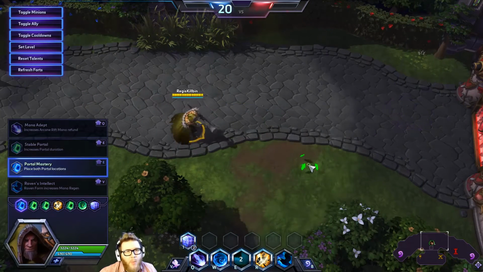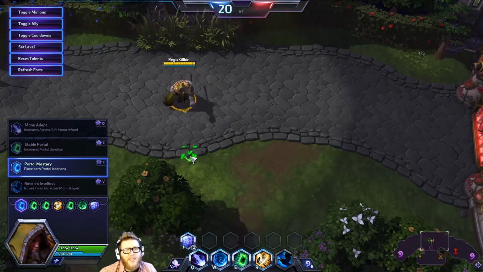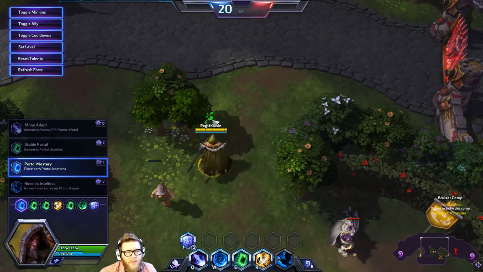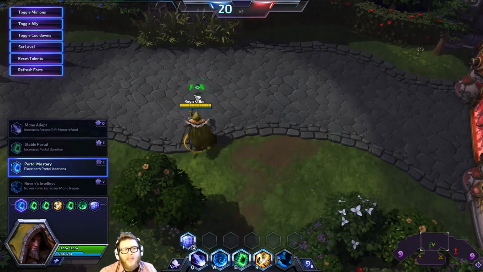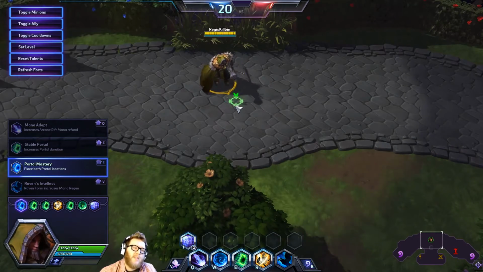You can load up a portal and wait, so you could set it at an objective 30 seconds before the objective pops, and then when you come back, you can finally use that portal and cast it where your allies might be and set up ganks and do cool positioning tricks and maneuvers essentially.